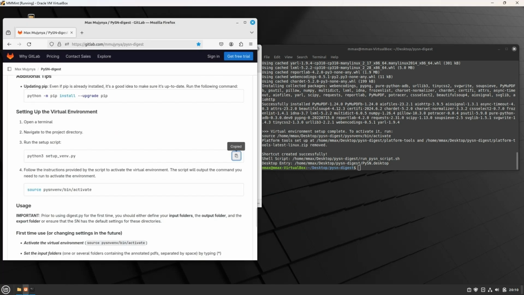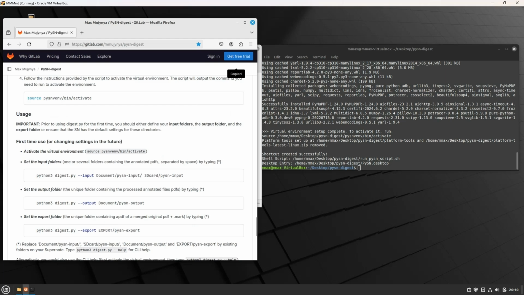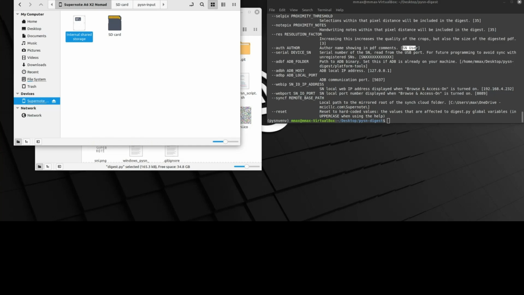The next important setting is to ensure that your Supernote file architecture matches the folders that the script is going to use. Python expects three types of folders: one folder holding the PDF files being annotated and, of course, their associated MARC files. Another folder to output the files that have been processed and still need further annotations. This folder could be the same as the input folder, but we recommend keeping these distinct for now.